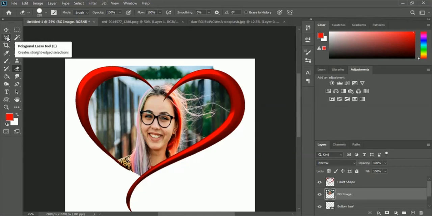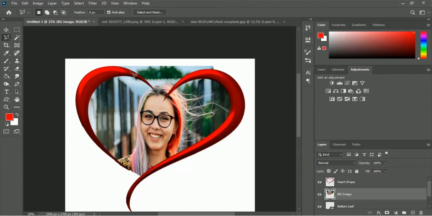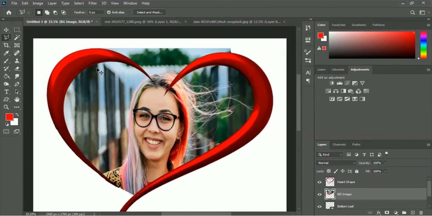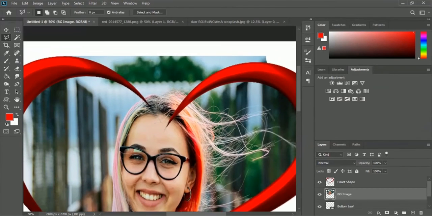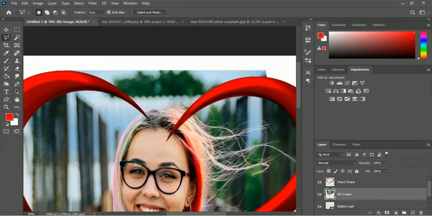So here is the polygonal lasso tool, and we have to select the area, and let me zoom in once again. You have to press Ctrl or Command plus sign on your keyboard, and we will use the selection from here. So let's select the area.